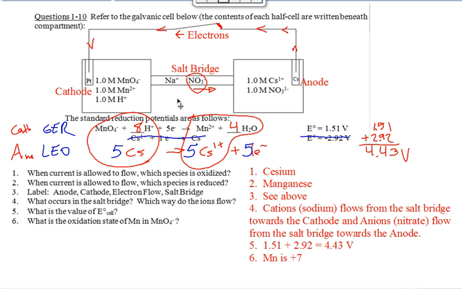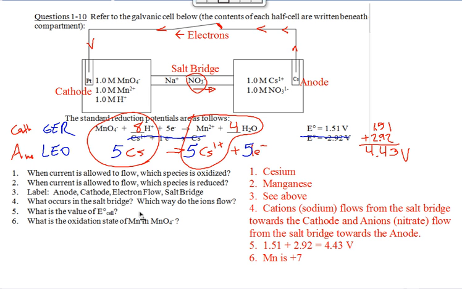It's called the salt bridge because it bridges what would be a positive-negative differential by filling it with a salt solution of some sort. Hey, Mr. Murphy, what's a salt? Any ionic compound dissolved in water that's aqueous, that breaks apart into its pieces. What occurs in the salt bridge? The cations and the anions flow between the two cells of the battery to maintain a neutral charge.